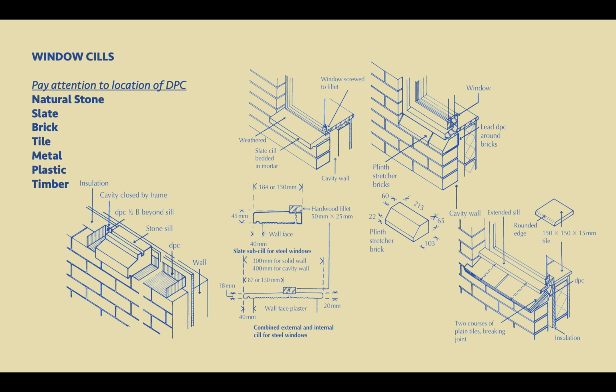The last section of this reading will be more important as it focuses on the design of window sills. The sill helps in weatherproofing the opening and ensuring that any water that hits the window is safely taken away from the building surface. Once you understand that purpose, you can start recognizing the value of the design of the sill. The range of materials that are used here include natural stone, slate, brick, tile, different types of metal and plastic, as well as timber sills.